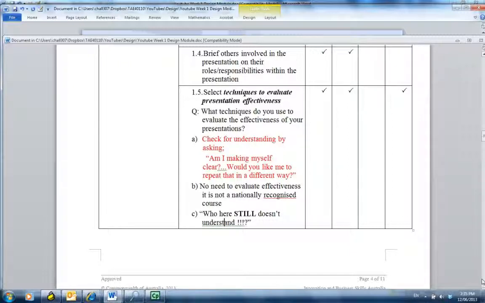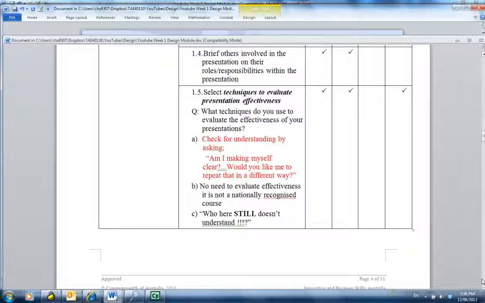Effective communication, especially when you're checking for understanding, is putting the onus on yourself as a trainer. You have to realise you're an expert in what you're training in and presenting in. These people are probably hearing this information for the very first time. They don't have experience. They don't have a context. So I guess a metaphor around that is you need to build them a web so all of these new concepts can start to stick to it. So that's going to take some time, a lot of repetition.